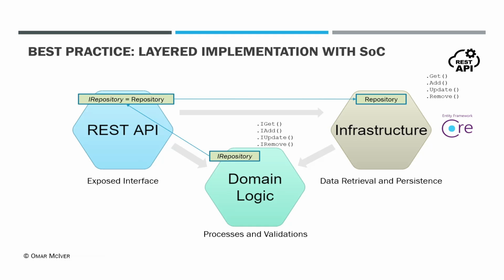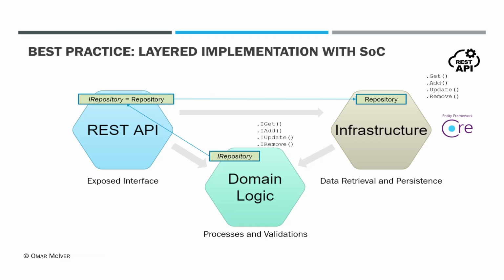Now, in our API project, we will bring those two things together. We will union them together. We will say that when our microservice starts up, if the domain logic wants to execute the get, add, update, remove calls for that particular interface, we will tell it, or we will tell the runtime, that our infrastructure repository class is the implementation of that. And that is the materialized code that actually interacts with the database or other microservices.